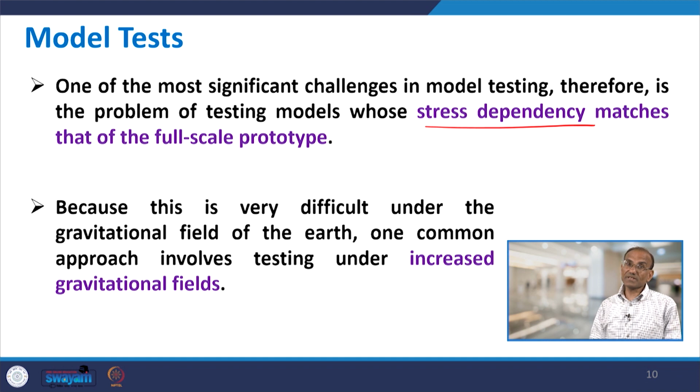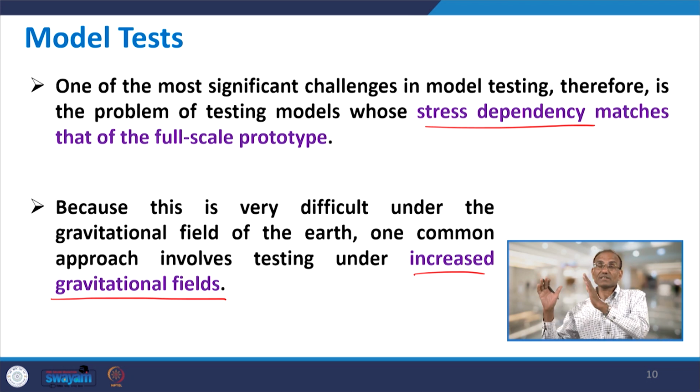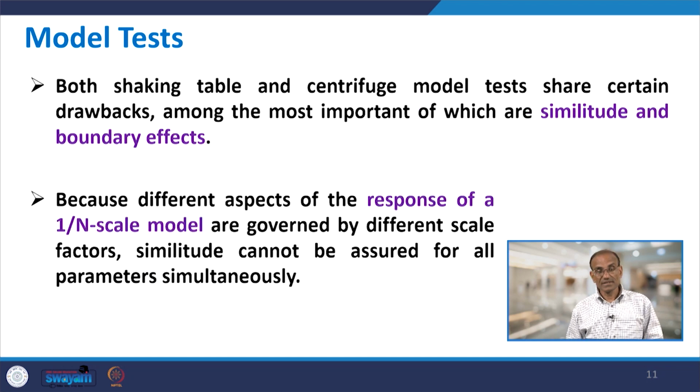Because this is very difficult under the gravitational field of the earth, one common approach involves testing under increased gravitational field. So, why do you want to test at higher g? So that the level of stress and strain is the same in model and prototype. So, we will discuss it in detail further.